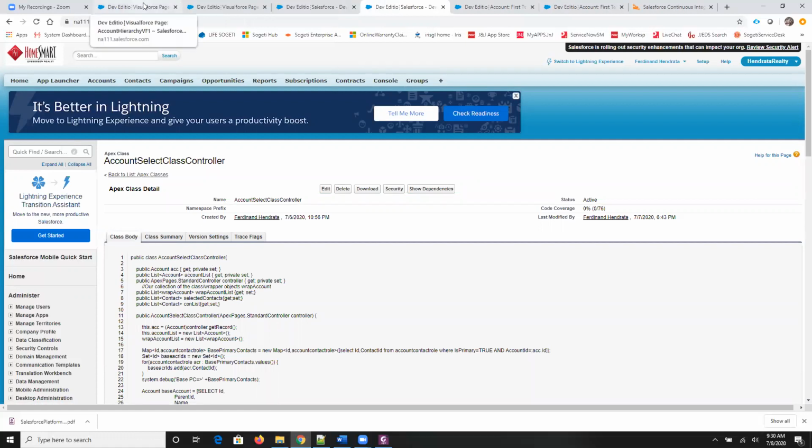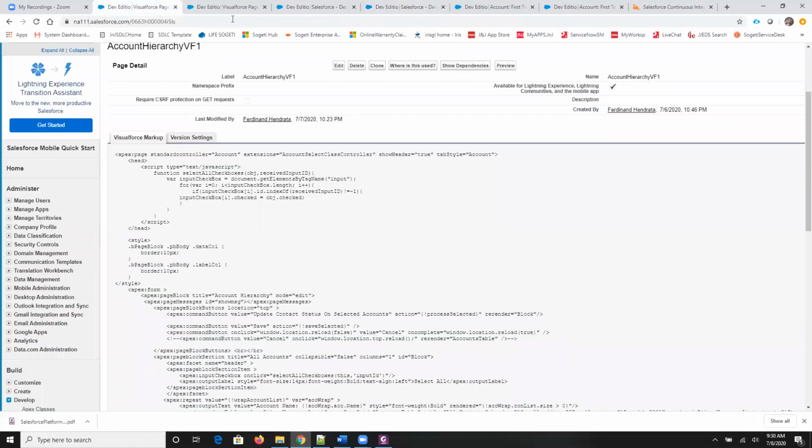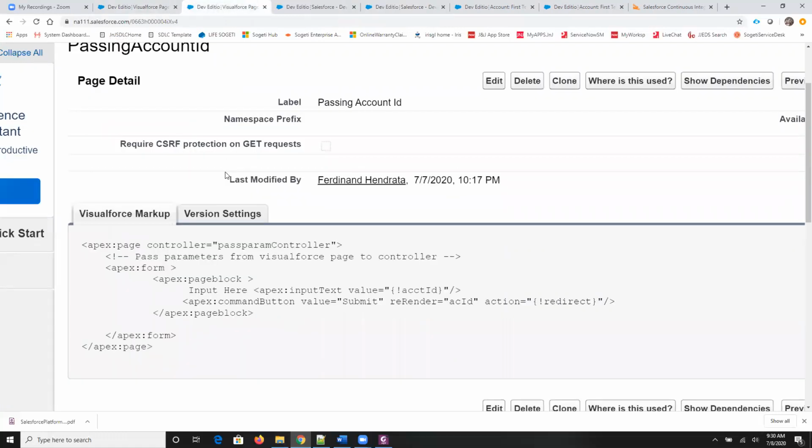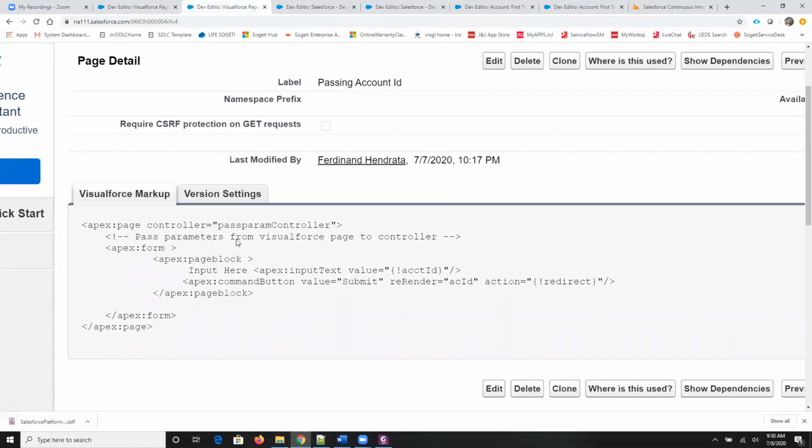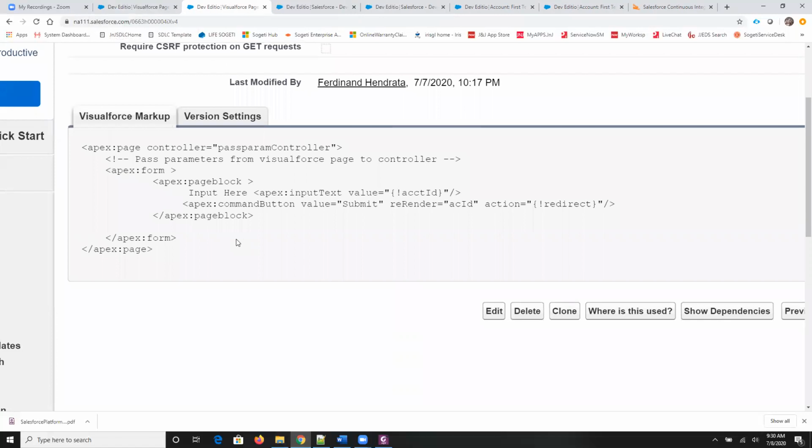So let me start with the Salesforce page. Straightforward. This is where we have the input text that will pass the account ID. So it's a form, a simple page block.